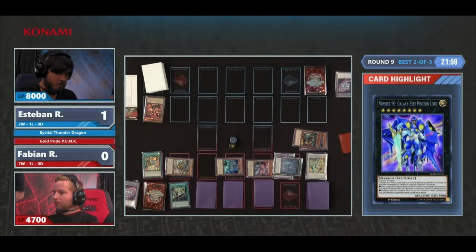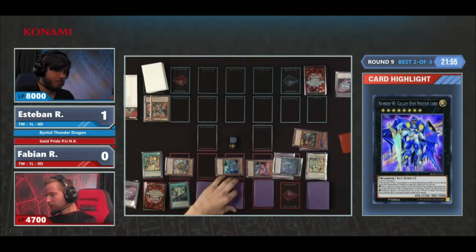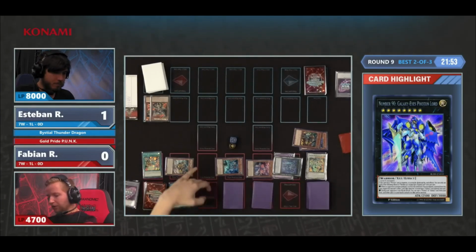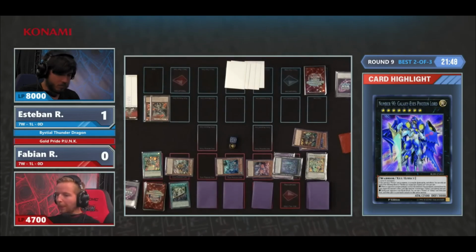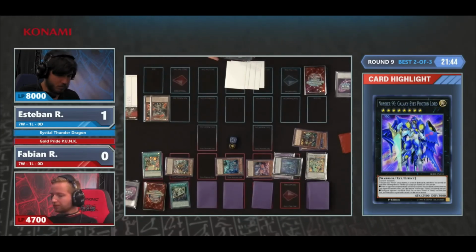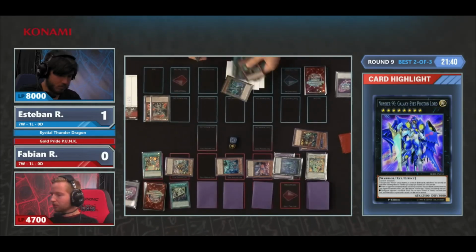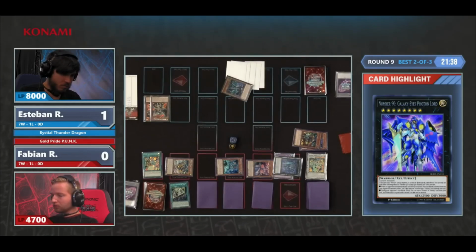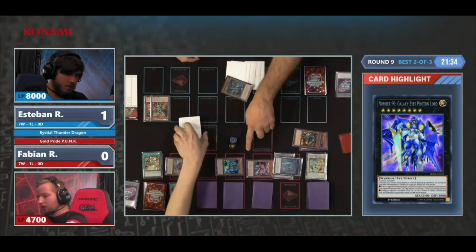Did anyone catch what he added with the Magnet? Probably a Bystial. It most likely was that Lubellion, right? That's a pretty good add. Oh, and by the way, there is a valuable target for Bystials in the graveyard of Fabian, which would be the Jam Dragon, right? That is also an Earth monster, as so many of the Planet monsters. Oh, it looked very much like a light there. Totally, yeah. So, adding another copy of Magnamut.